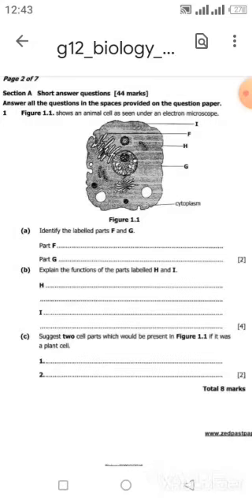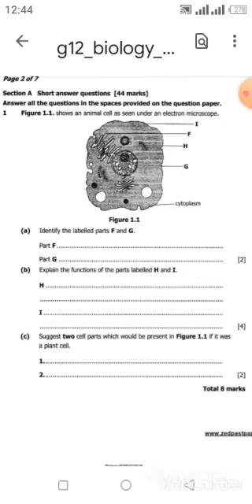Question B reads, Explain the functions of the parts labeled H and I. So this question is a bit tricky. You've been told you have to refer to the parts and not the specific name. So when answering, in actual sense, you know that part H is the mitochondria and part I is the cell membrane. But while answering, you have to answer like this.